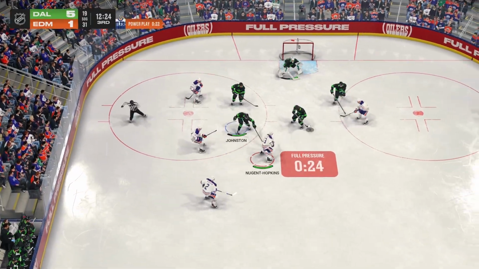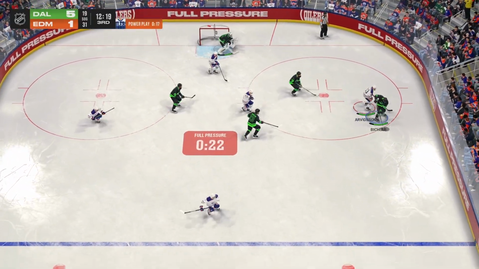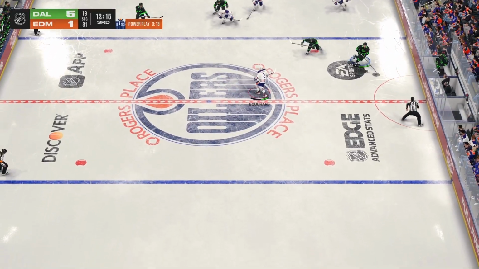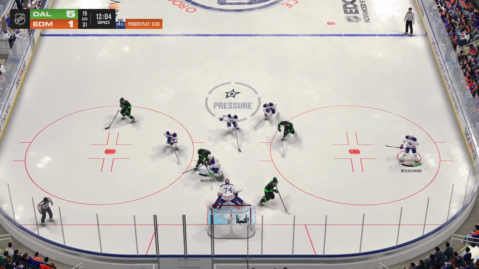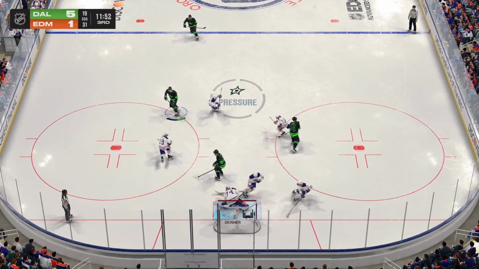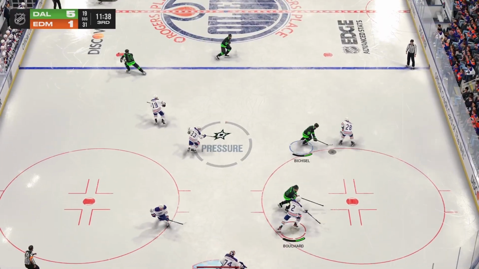The Oilers will start off on the attack after winning the draw. Dallas gets a hold of the puck shorthanded. 2-on-1, here we go! Both teams back to even strength. Impressive job by the penalty killers on that play.